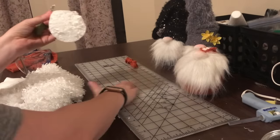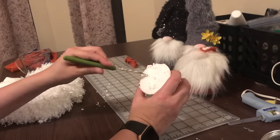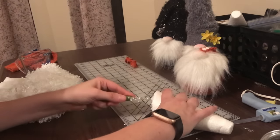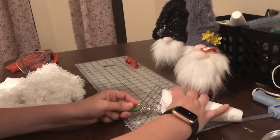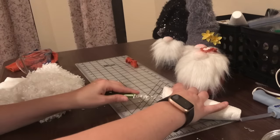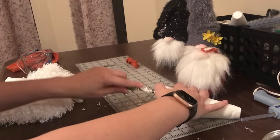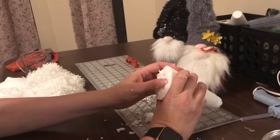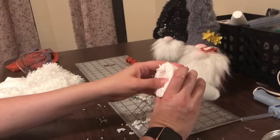Once I've cut the cone down a little, I go in and cut a square, and inside the square I cut an X — it helps you pop the pieces out really easily. You're not going for perfection, you're just trying to create an open space to tuck in the extra fabric and hide it. You can take out more or less depending on how much fabric you left at the top. This is a really messy part — it gets everywhere.